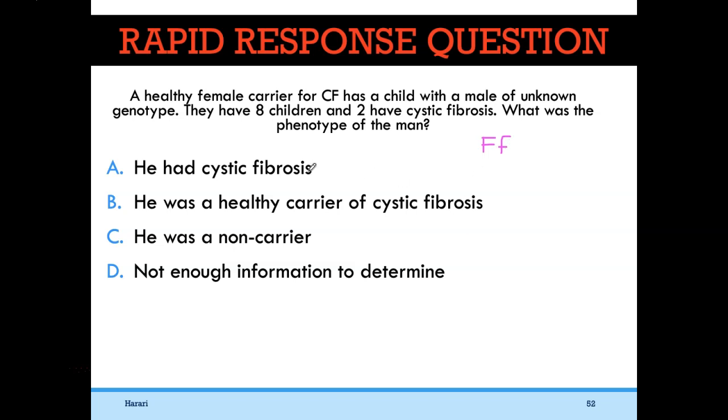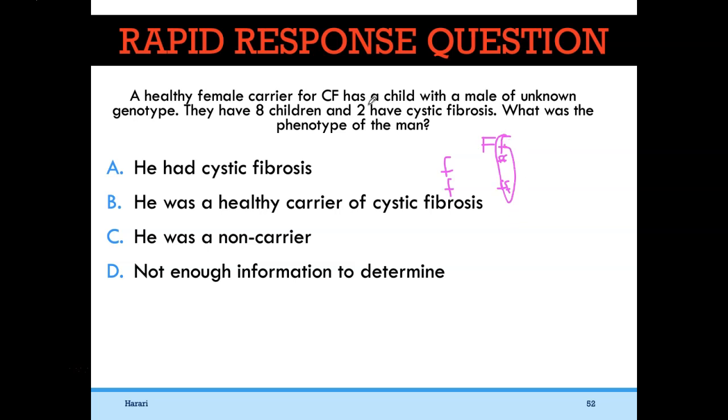So let's think backwards, right? Before you even look at the answers, you should think about what makes sense to you. Not all of them have cystic fibrosis. In fact, not even half have cystic fibrosis. And we know if it's a person who has cystic fibrosis, you would get 50%. We just saw that in the last problem. If the man had cystic fibrosis, you would get 50%, right? These would be big F little f, little f little f, and 50% of the children would have cystic fibrosis.